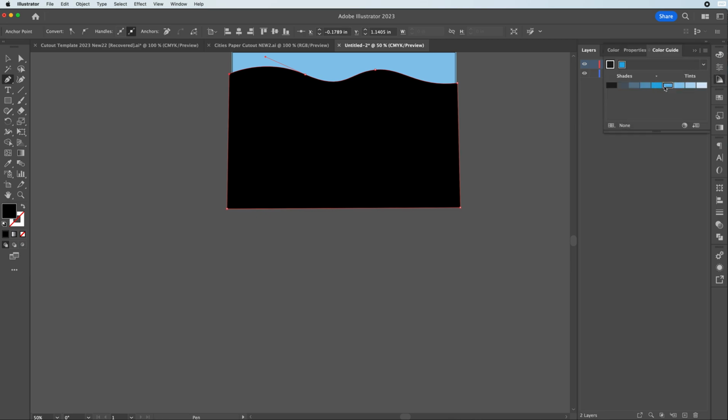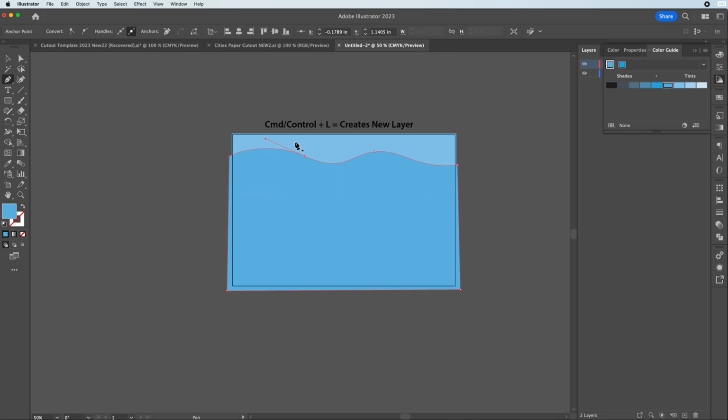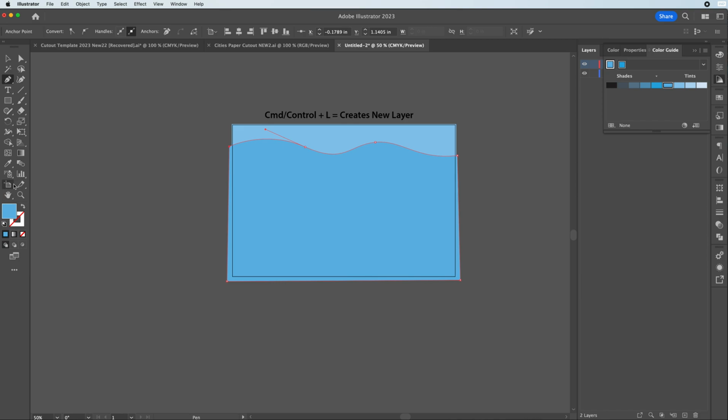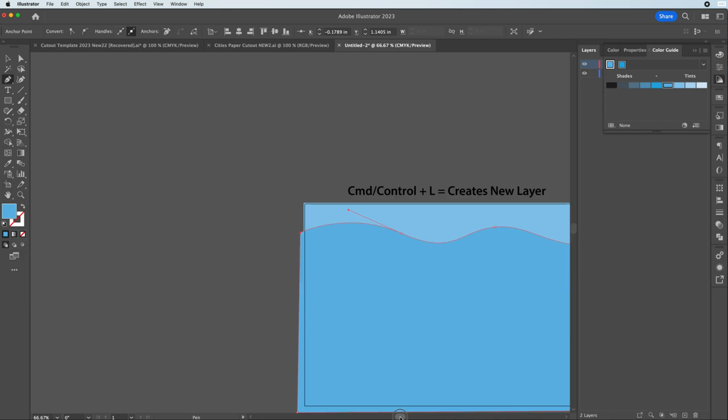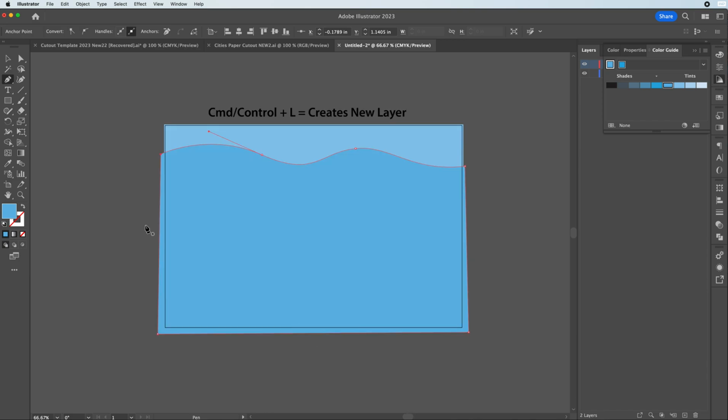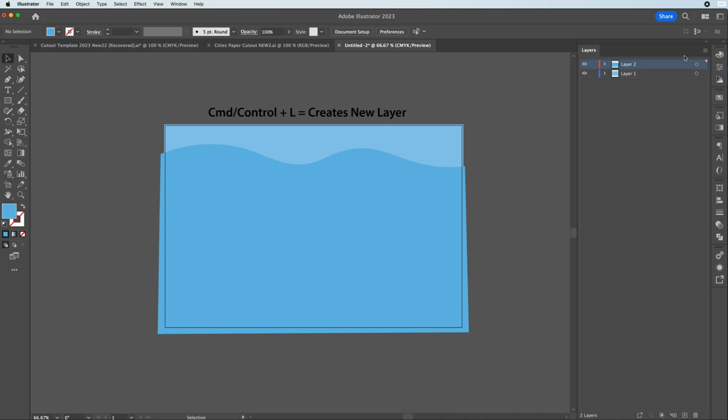So I can, again, use different color ranges. Just make sure you know what layer you're working with. Once I have my one shape, again in the routine, Command or Control L creates a new layer, and then I can start drawing out another shape. And you can see that your layers do change with the outline color. Just understand that each one is applied.